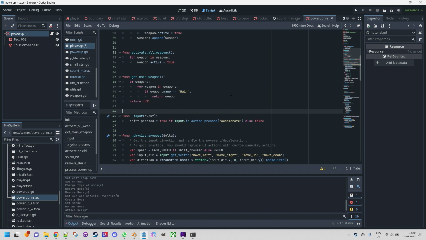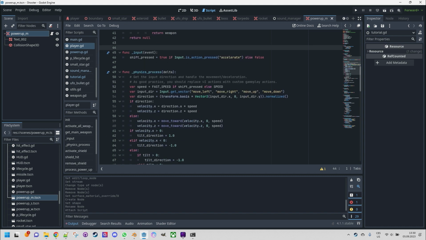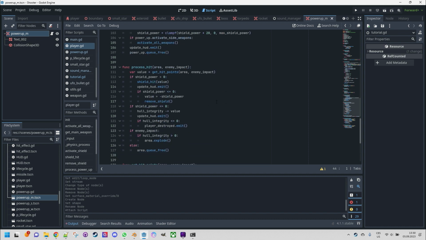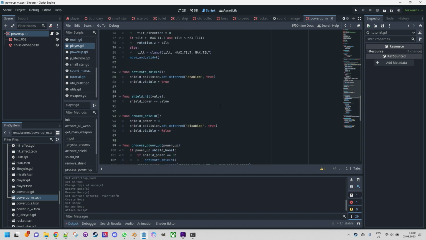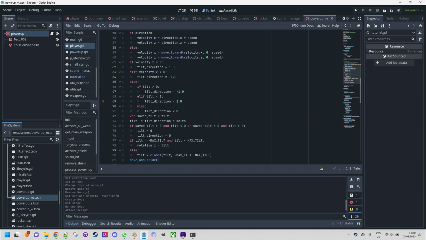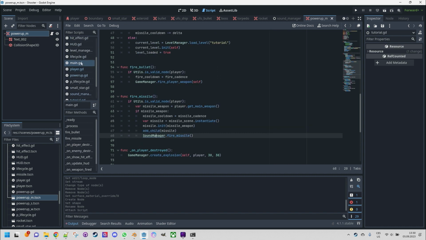Good. Now we need, of course, to let the player know how many missiles they have. So we will call on update HUD from the fire missile function. Where did we put it? Ah, of course, sorry, main.gd, not here.